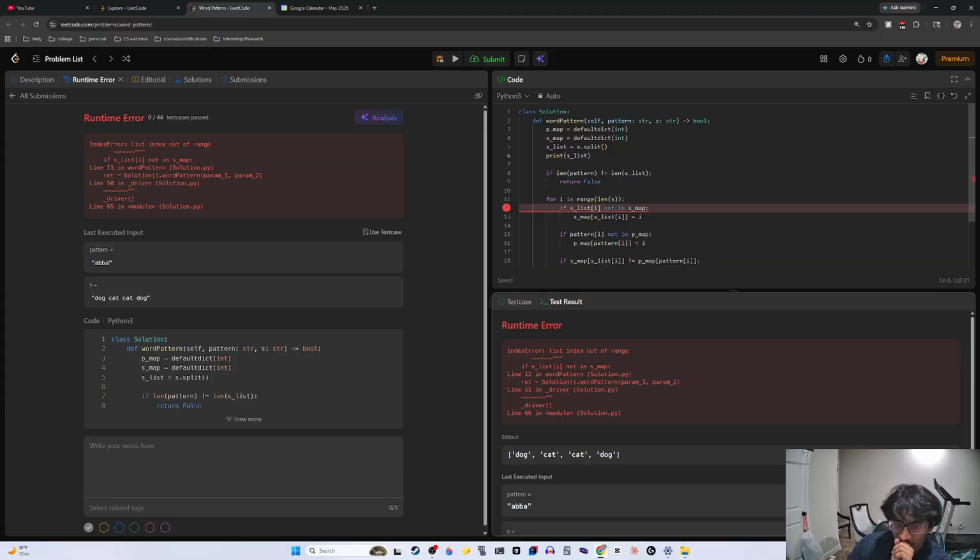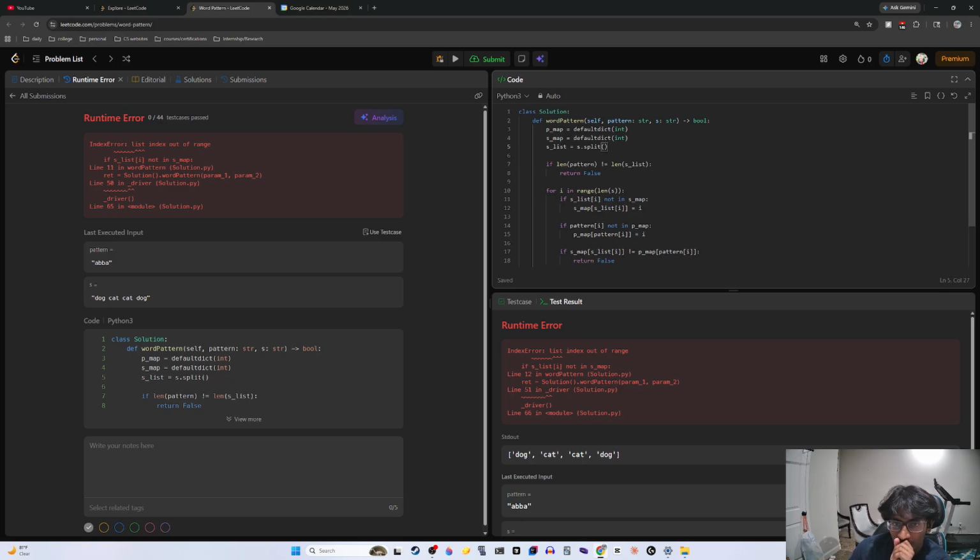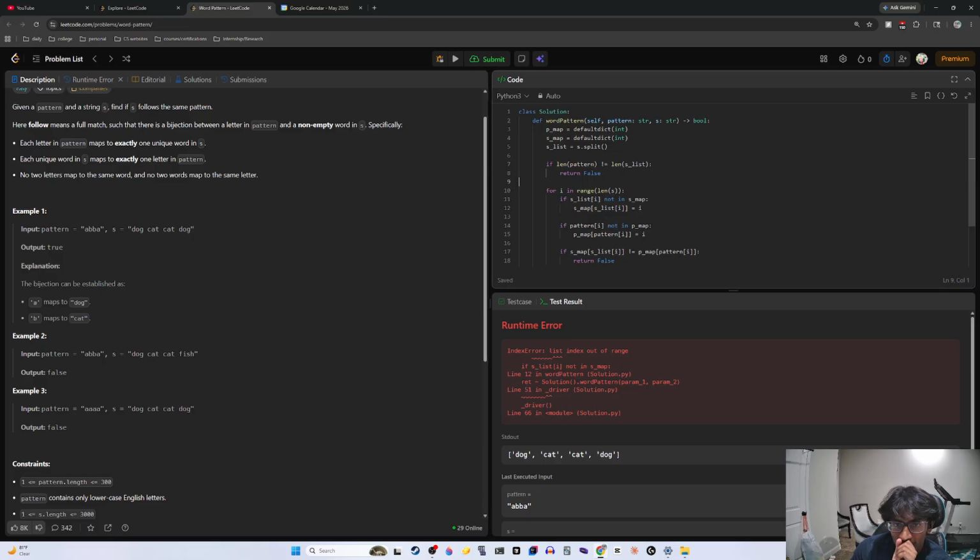Yeah, no, definitely did that. So if S list of I is not in S map, then S map of S list of I should be equal to I. Pattern of I. P map. Really? List index out of range.